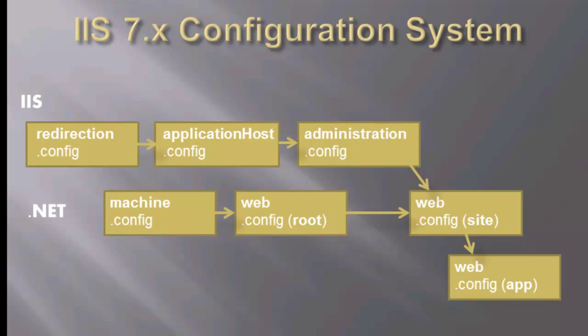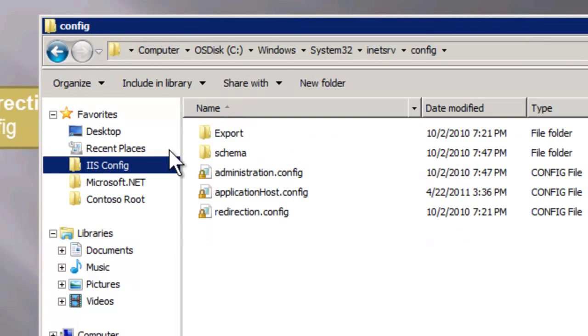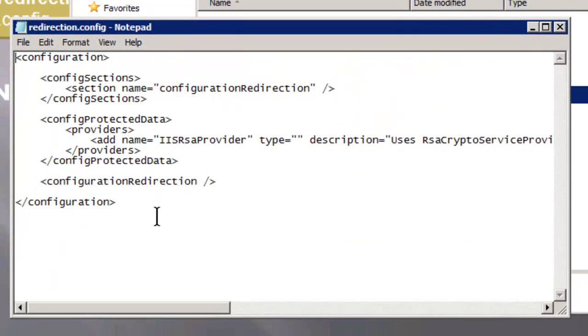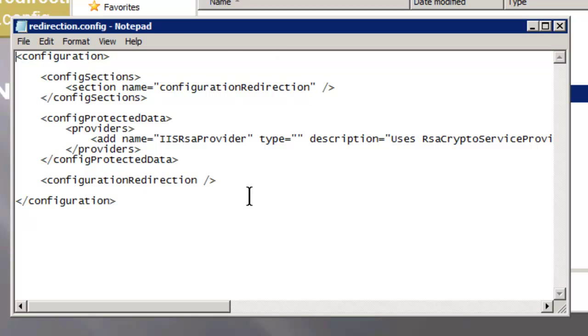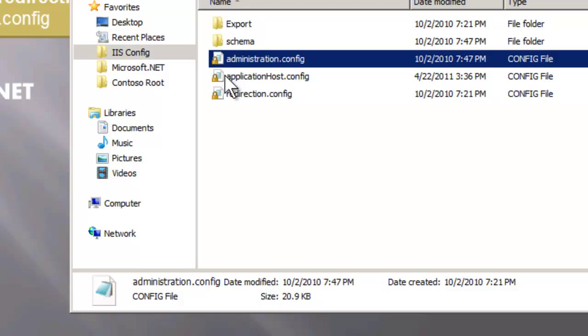So to understand this better, let's actually go and look at these files ourselves. If we go here into the path, I just added some shortcuts to make it a bit easier, but it's C:\Windows\System32\inetsrv\config, and we start with the redirection.config. This file is real simple because all it's really meant to do is point to the other files. And if you're using shared config on a web farm, you may point this elsewhere rather than this default location, in which case this configuration redirection will be enabled with a path that's set. So that's your redirection.config, and in this case, because shared configuration isn't enabled, the two other files are right here.